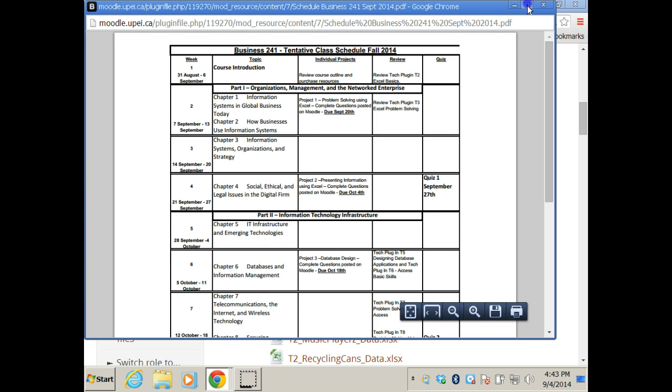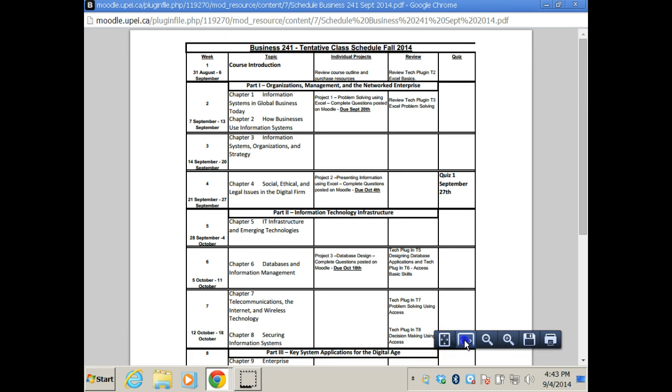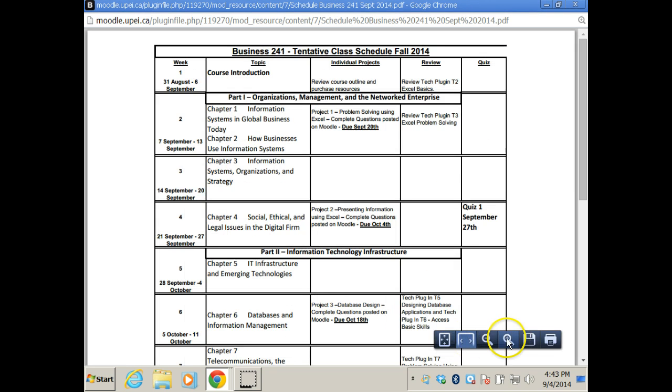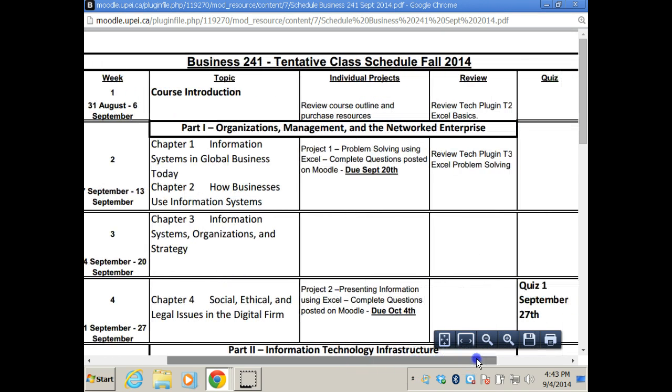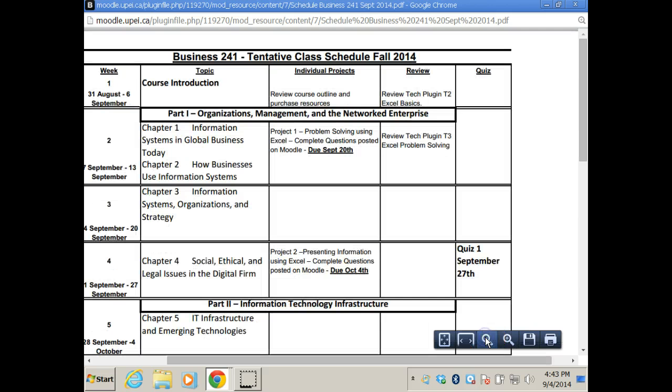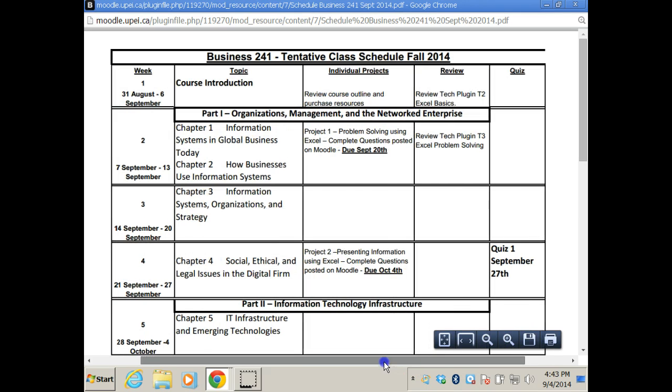So in addition to giving you the course outline, it's all well and good, but the question remains, how is this all going to happen in such a short period of time? How could I possibly learn all this wonderful stuff? And that's why I did up the schedule, to give you an idea of what we'll be covering when and what we're doing every week.